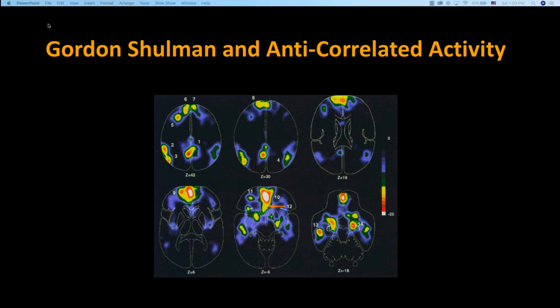So not only do we seem to have this structured signal in this resting state time series between different parts of the brain, but there's also an interesting dynamic that happens between these different networks that were identified after a while. This is Gordon Shulman back in 1997, and I think this was a PET analysis. What he found, in a slightly different image than what we're used to looking at, was that metabolic increases in certain areas, like the anterior cingulate, were accompanied by decreases in other regions.